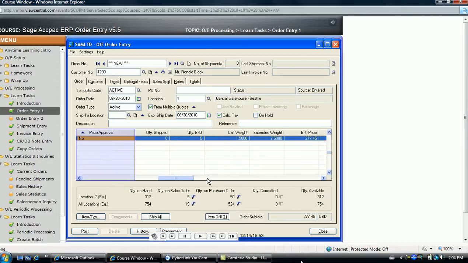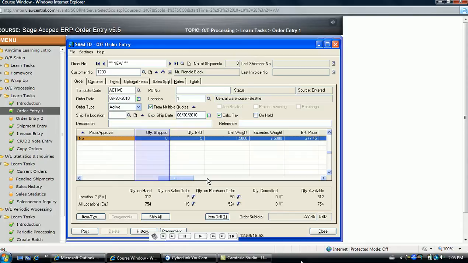The next field, Price Approval, determines if the price in the previous field is higher or lower than the allowed price for the item, assuming the Price Checks feature within inventory is turned on. If the price is within the price boundaries allowed, the word No appears, indicating that a price approval is not required for this item. If the word Yes appears, it indicates that the Price Checks option is selected and the price is outside the boundaries of what is acceptable, and an approval is necessary for the item to be sold for the specified price. When Yes is displayed, click the blue arrow and enter a user ID that has the appropriate user rights to accept the price outside the range.